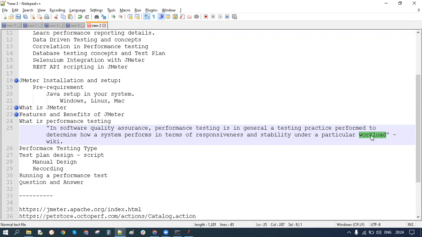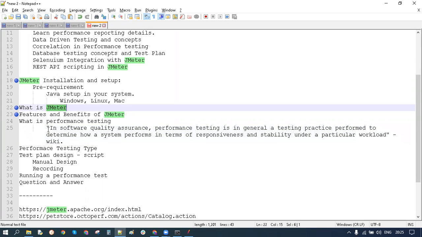Any application designed to do a particular task will have that task being done by multiple users when it is being used. Handling those users is the workload on that application. This is exactly what we have to simulate with the help of the tool JMeter.